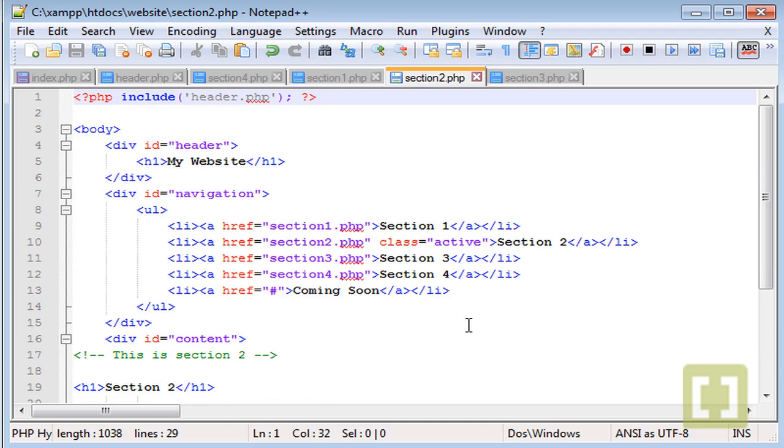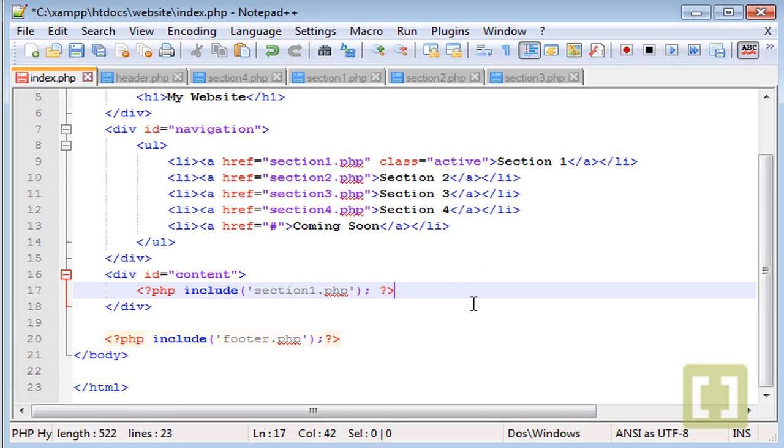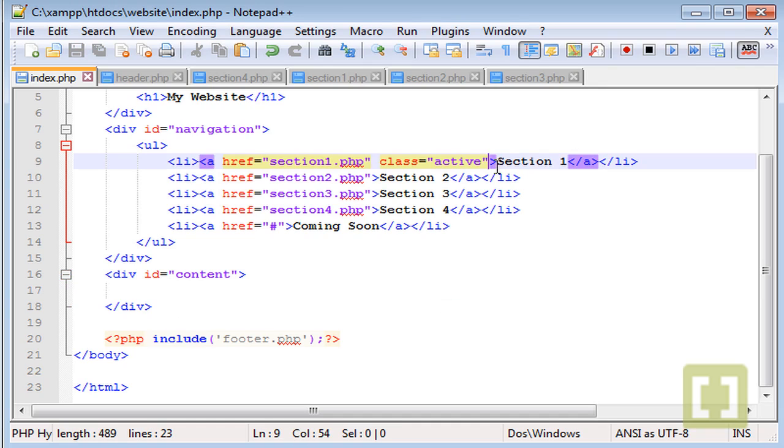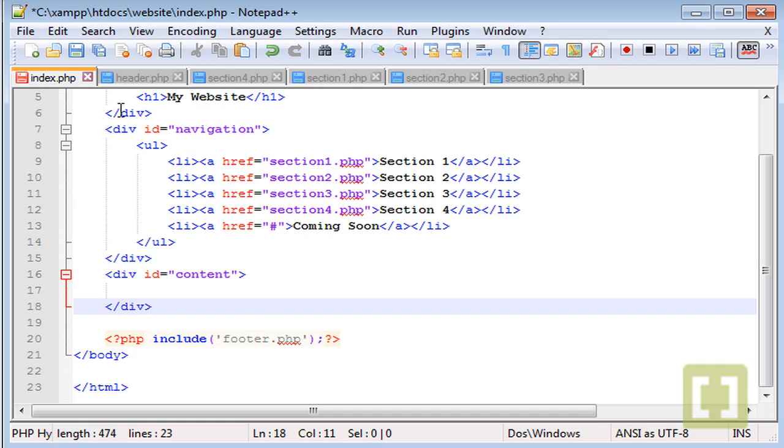Oh, let's leave it. Okay, we're done. Perfect. So let's save this. Now finally, we just take out the section 1 from here and also the active class from here, okay? Because this is the main file. We didn't click any of these sections, so none of them are active when we come in.